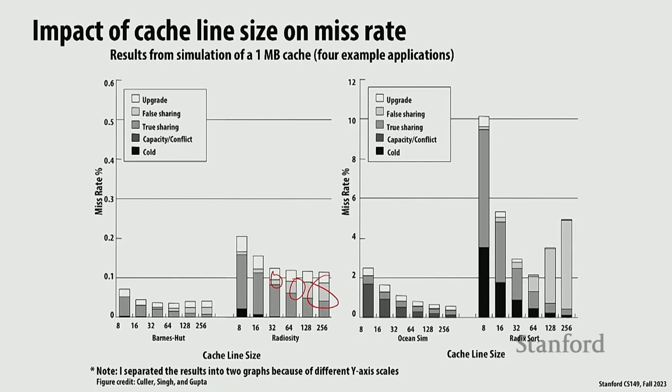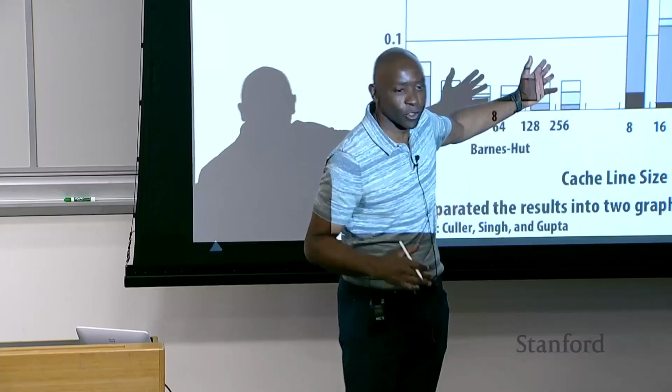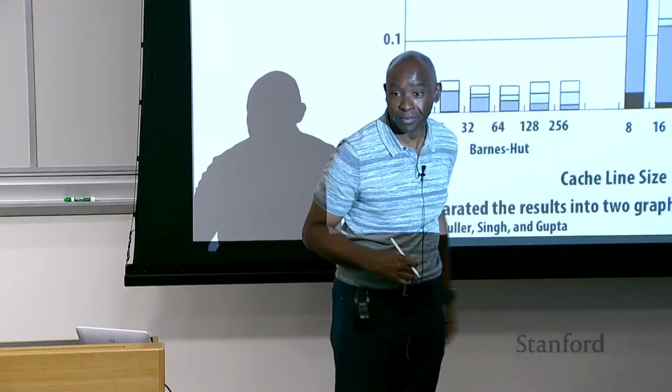Of course, the longer you make the line size, the worse the false sharing gets. So you can imagine if you got to a virtual memory page size line, the false sharing would be terrible. Remember way back when I said one of the ways of doing coherence is potentially using a virtual memory page and the operating system? Forget about the software overhead. Your false sharing problem is going to be horrible.